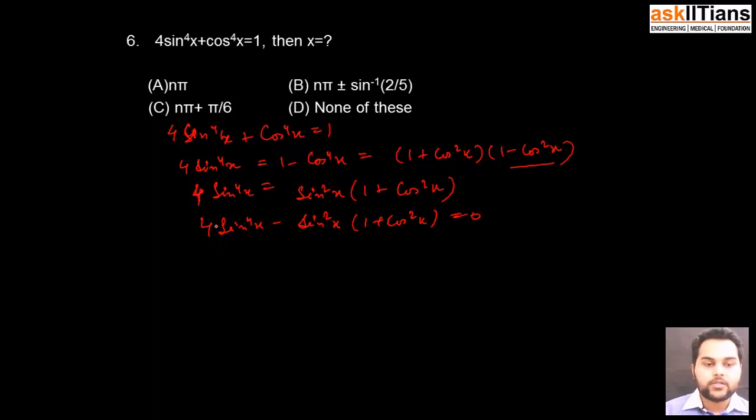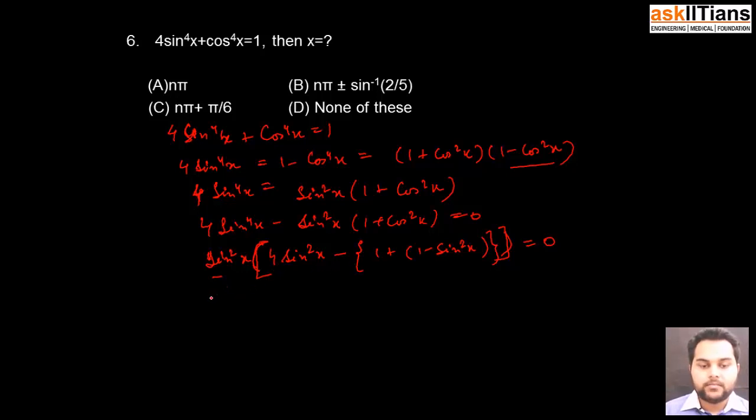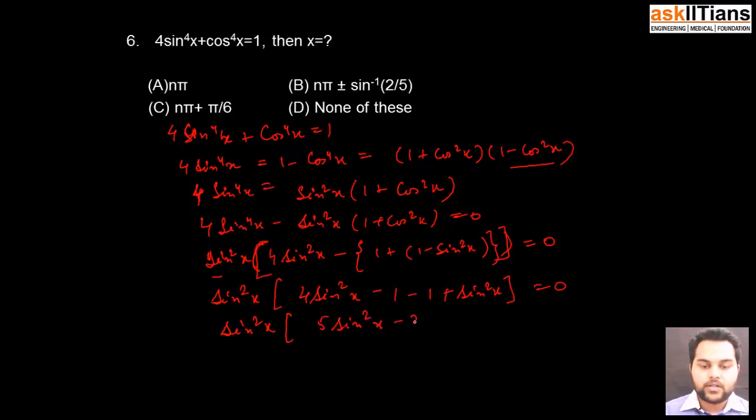This might be coming out to be a quadratic equation in terms of sin. Then I'll take sin square common, which would give me sin square x into 4 sin square x minus 1 plus cos square again can be written as 1 minus sin square x, is equal to 0. So two major brackets are formed. One is this big bracket, the other one is the sin square term. I would solve for this bracket and then segregate them. So sin square x into 4 sin square x minus 1 minus 1 plus sin square x is equal to 0, which instead would be giving me sin square x into 5 sin square x minus 2 is equal to 0.